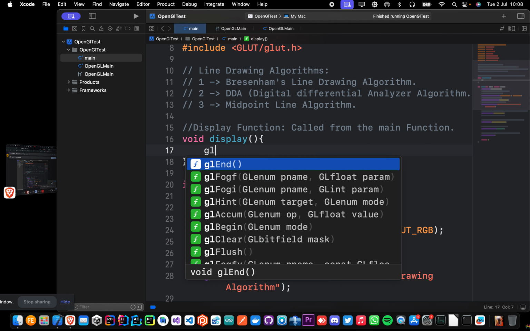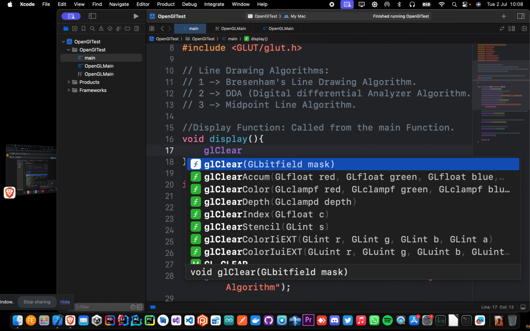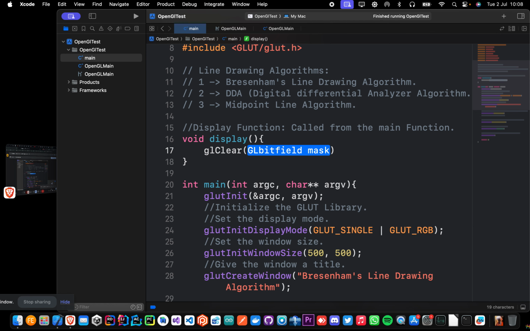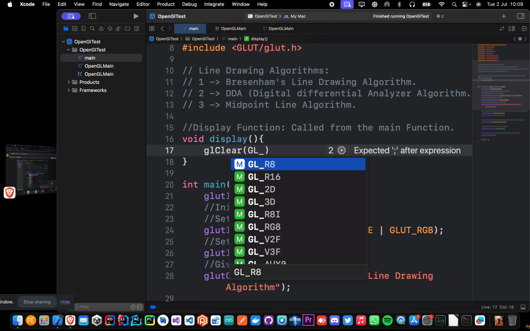So we can say glClear. It's just standard code. These are the things that will never change. This will be used to clear the color buffer bit.